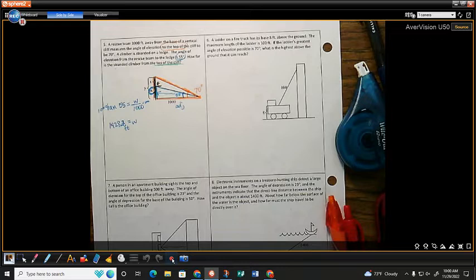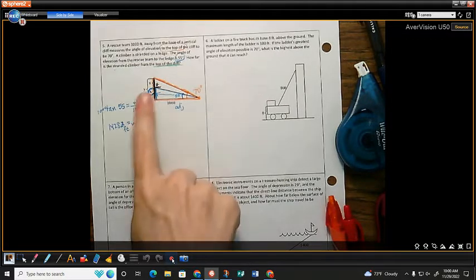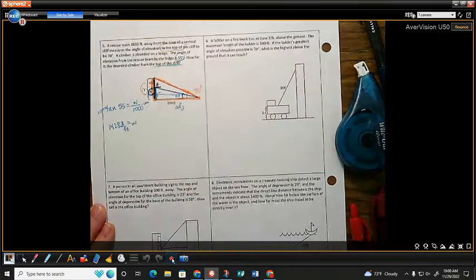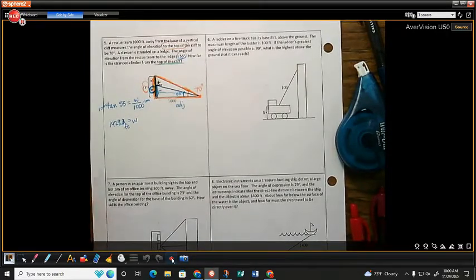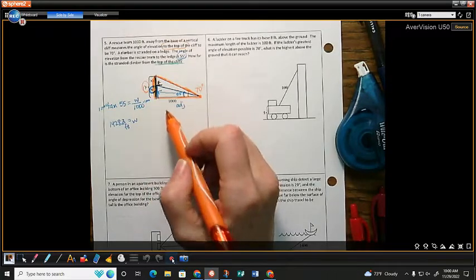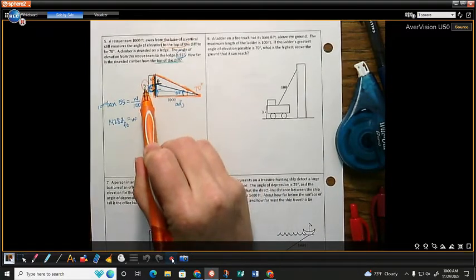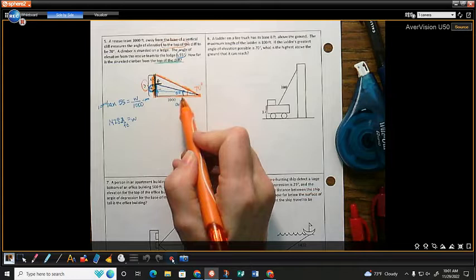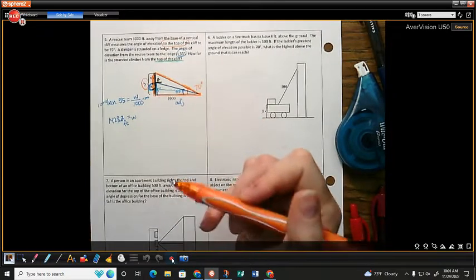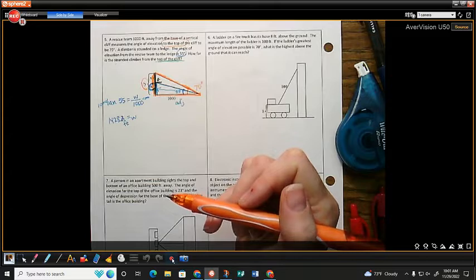How do I figure out how far he is from the top? What do I need to know? I need to know the entire height of the cliff. I need to know this whole thing. That's why. Can I find y? Okay, set it up. I'm trying to find this whole height. I have color-coded what you need. I need y. I know the angle of elevation to the top of the cliff. And I know the distance, so I want you to set it up. Everybody set up how you're going to find that, because you need to practice this.